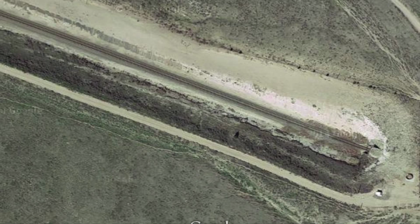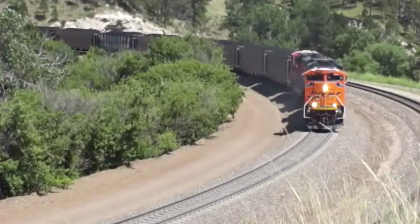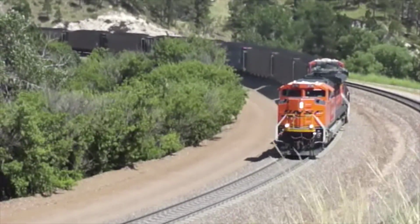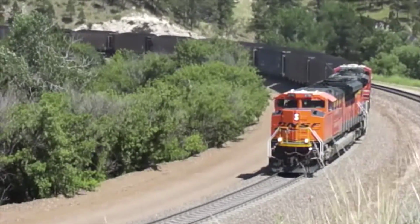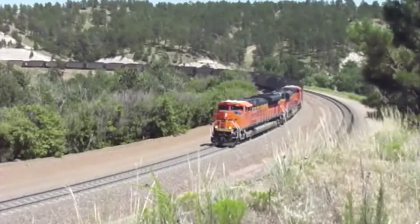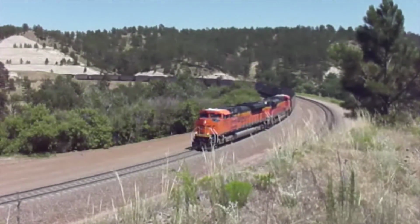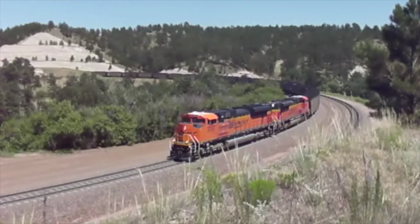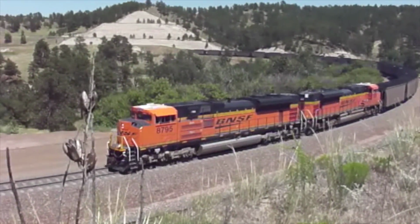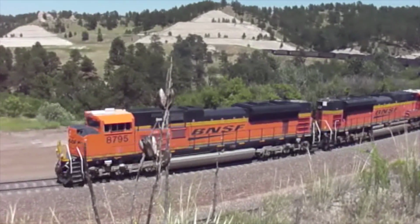The other thing that we need to decide that's kind of crucial to the layout is which way the climb will be. So if you've ever been to Crawford Hill, you know that the climb is heading east. So if you're on the western, or I guess it's more the northern part of the hill, you're at the lower elevation, but as you move your way east and south, you actually climb quite a bit.